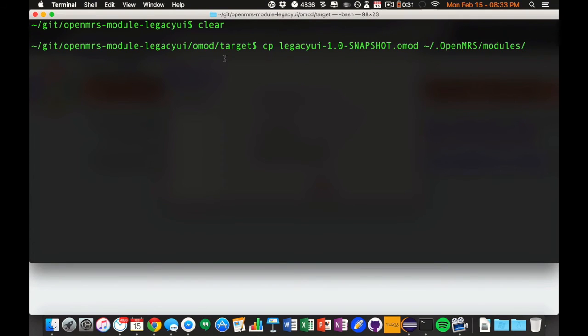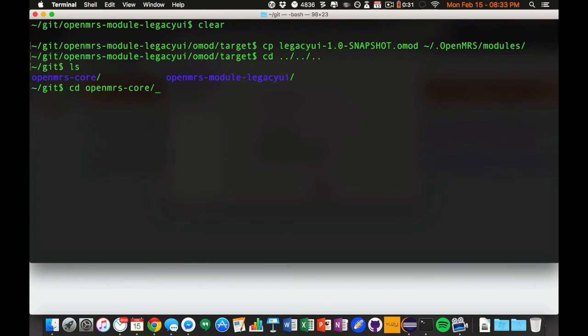Once this file has been copied into the correct folder, go back into the folder for the core OpenMRS application. This is the folder for the first thing that you pulled in from GitHub. Once in here, go back into the web app folder and run mvn jetty:run.